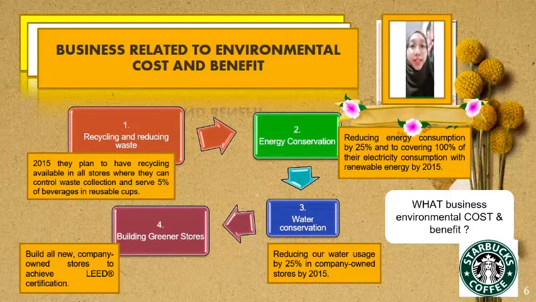Okay, second, energy conservation. They invest in new lighting and improving the efficiency of heating, ventilation, and cooling systems and other equipment. Third, water conservation. For example, using a blast of higher pressure water to clean blender jugs instead of an open tap, and training their employees to keep the refrigeration coil on the ice machine clean to reduce the amount of latent heat from the machine and minimize ice melt.